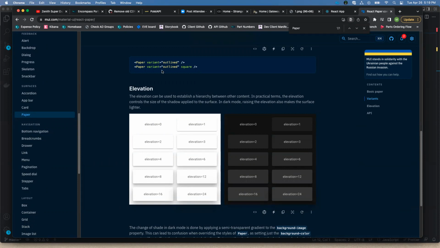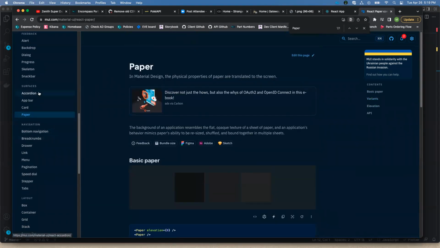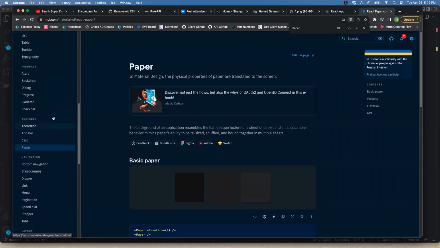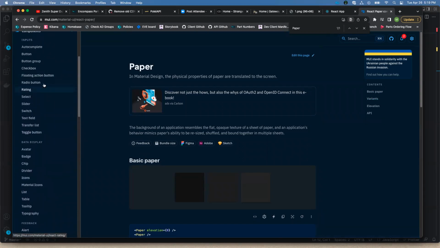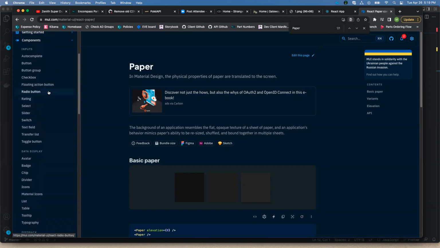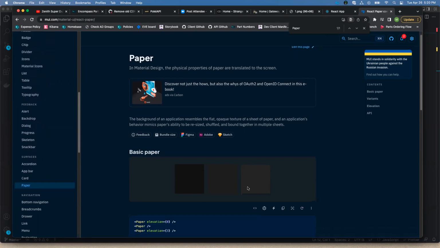It's got a bunch of styling that's kind of brought forward to us and abstracted away from us, but we can also set an explicit style with regular old CSS if we want, which we will be doing. But that's the paper element. Another one we're probably going to use is, the name of it is escaping me. Well, we'll get there when we get there, but paper is what we're going to start with.